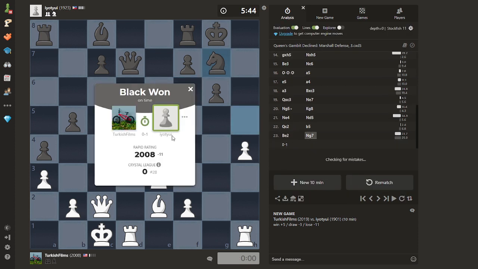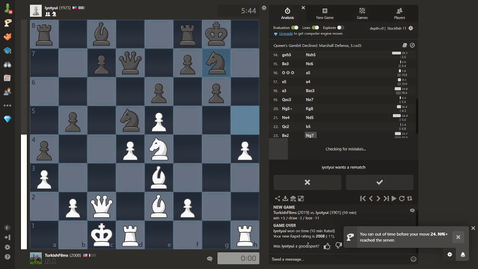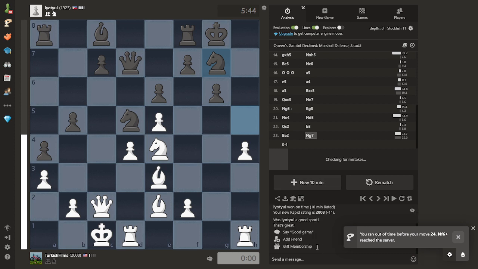Oh, I did. I lost on time. Unfortunate. Yeah, I ran out of time before my move got to the server. Alright, well, we won't be able to use the computer for every game, because it only lets you use one per game. Oh, we're not going to rematch, unfortunately. Yeah, he's a good sport. Yeah, unfortunate with my connection, and also I didn't execute that attack quite right, and I just spent way too much time overall. But, yeah, we're going to look at this game. We're going to analyze it.